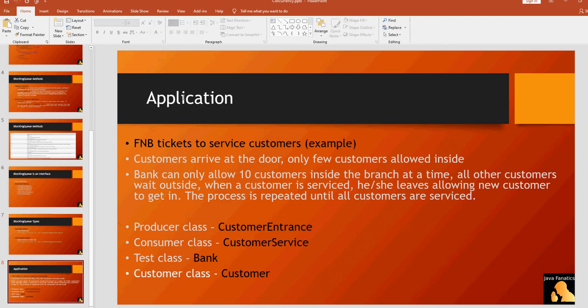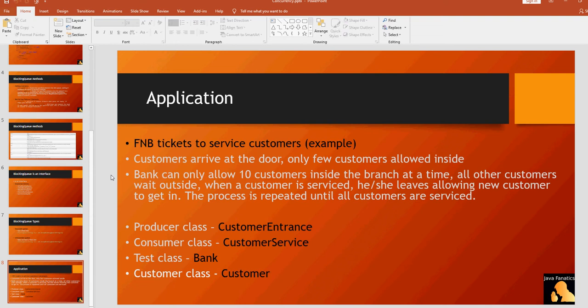So guys, I use FNB, and normally when you get to the bank, you see there is a ticket application that they use to service clients. When you get to the branch, you don't immediately get inside the branch. There is someone waiting at the door.